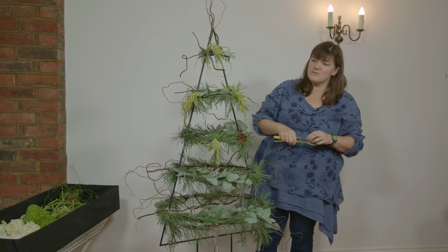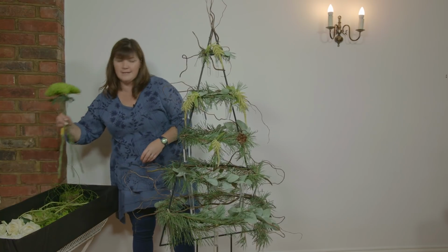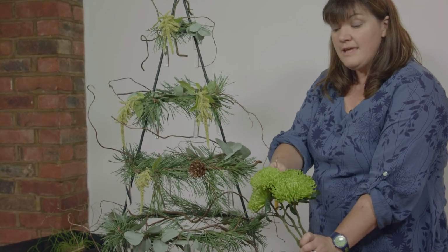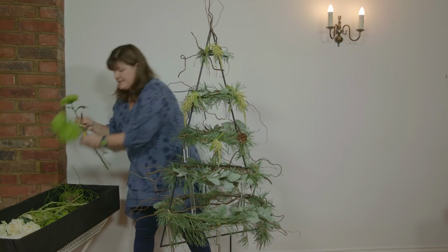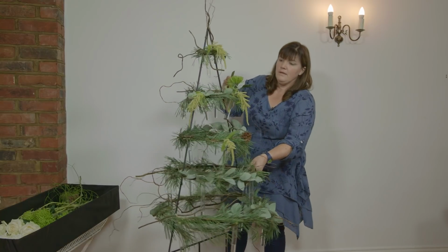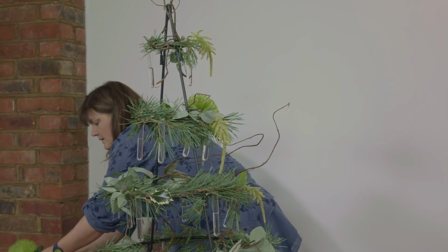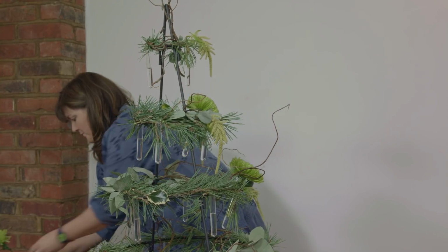So just the trails of those glorious clusters of the amaranthus coming down. And then to carry on the green colours, those gorgeous shamrock chrysanthemum blooms. They look sharp, they look spiky. Their colour is sharp and their petals look spiky, but they're actually very, very soft. So we'll just place a few of these into the test tubes again. So little groupings of flowers. So we've got the amaranthus, we've got the chrysanthemum blooms. Let's just pop another one or two of these in so you can see the effect that I'm aiming for.